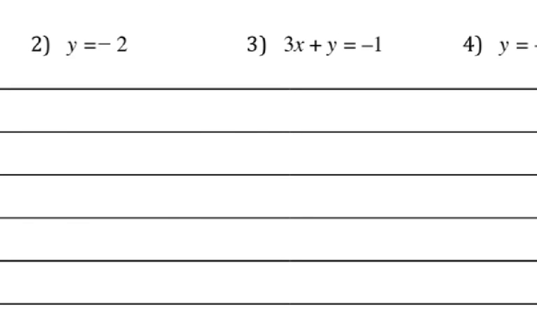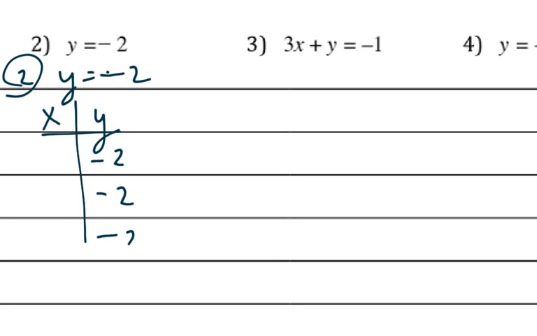Since they're forcing us to do it this way, let's go ahead and set up our xy chart after we rewrite. Y is negative two for problem two. Here's xy. Now if y is negative two, it's always going to be negative two. And if it's always going to be negative two, then x can just be whatever here, you know, like negative five, zero, five. Doesn't matter at all.